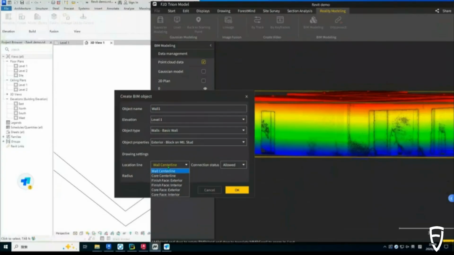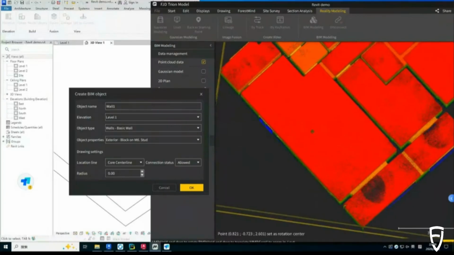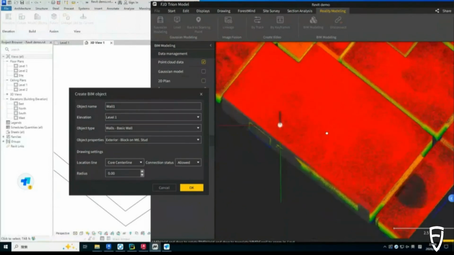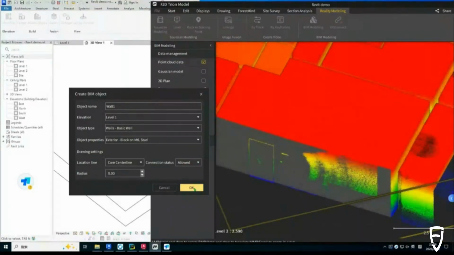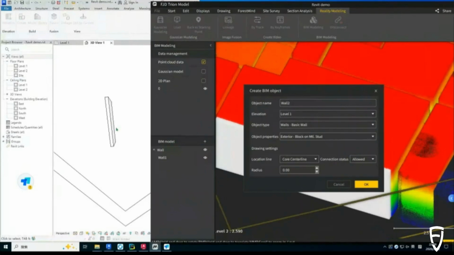Then you can go to the functional data. If you want to generate a wall here, you can click from point A to point B, and then the wall will be generated here. And after you click OK, it will update in Revit. So this is the first way to generate the object.